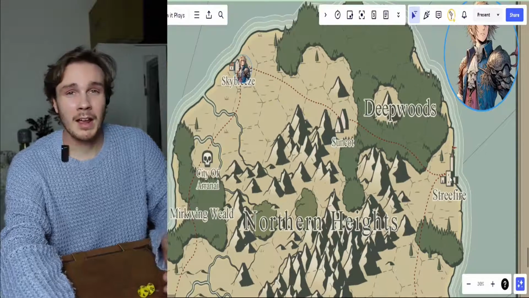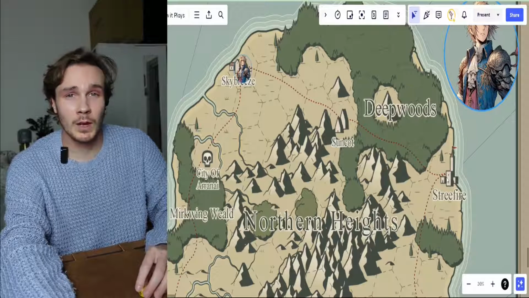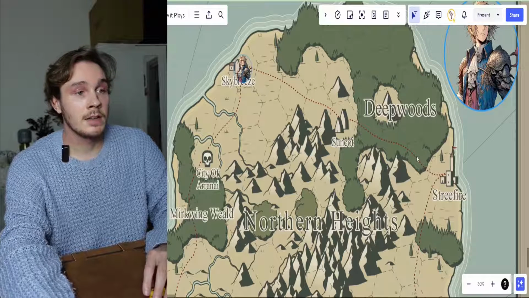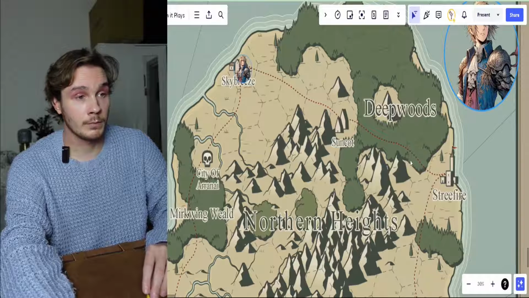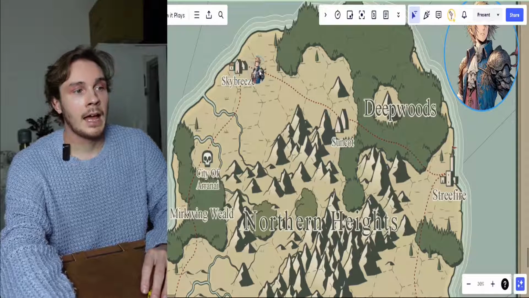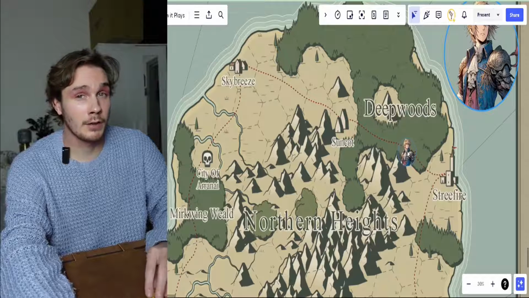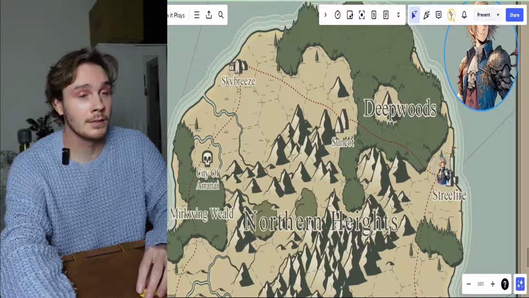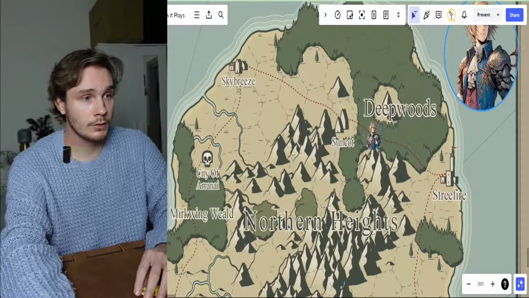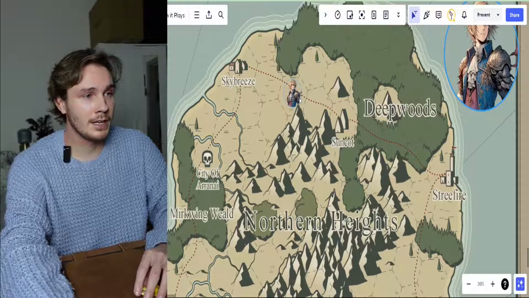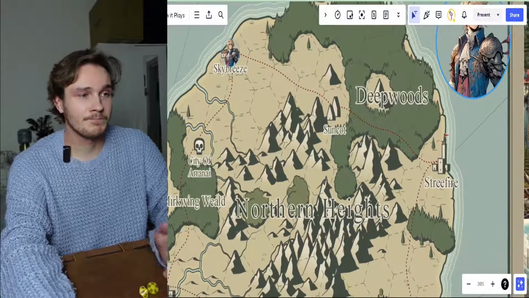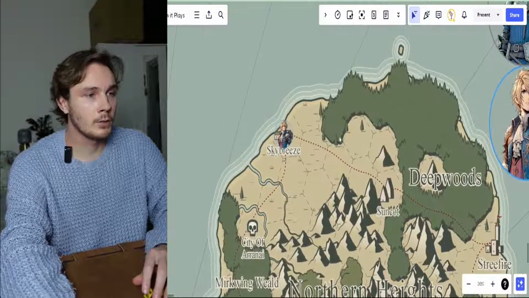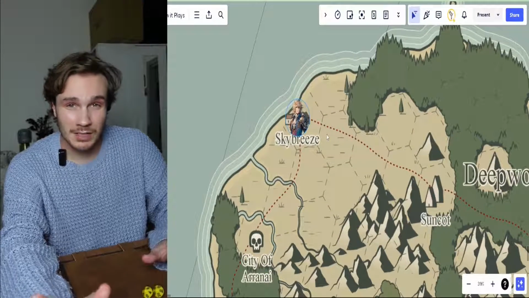My idea of distances within the island is that if you want to walk somewhere, that's probably going to take you 1 hour per 1 hex. If you have horses, you can go twice the distance. And if you use roads and you are in a hurry, you might go even faster. With horses, you can go even 3 hexes per hour. So that would mean 1, 2, 3, 1, 2, 3, 1, 2. So it's almost 3 hours that Darien and Oliver will take to get into Skybreeze.